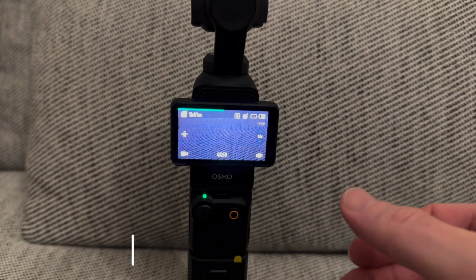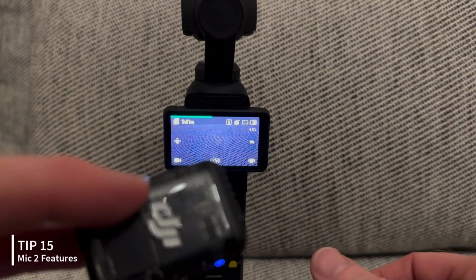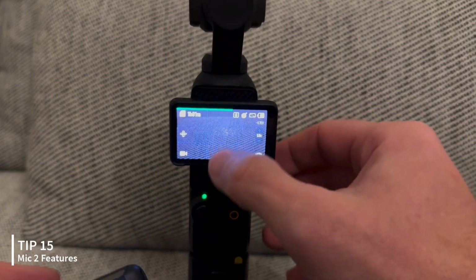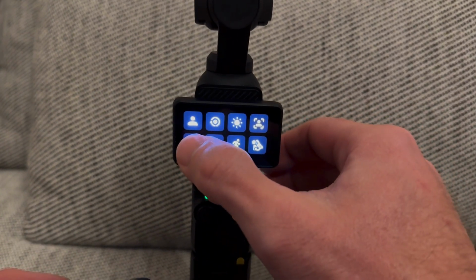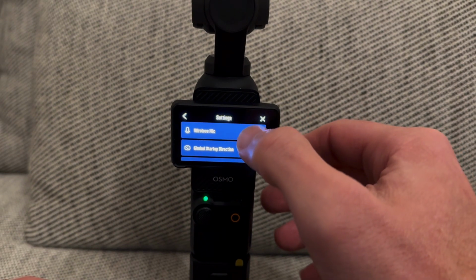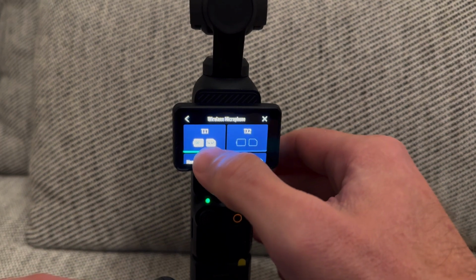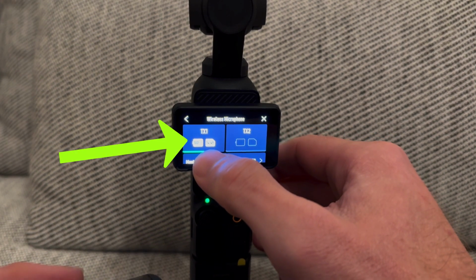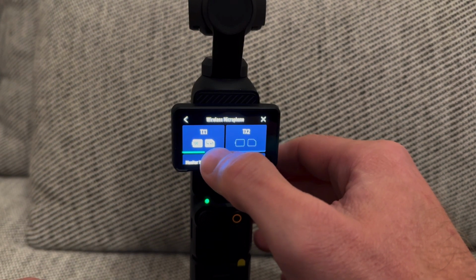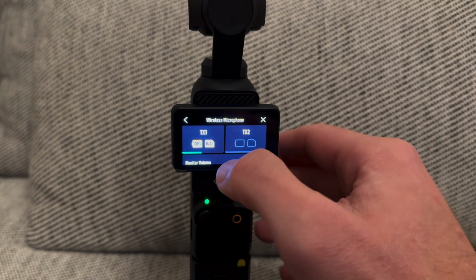I'm now going to show you some more settings available for the DJI wireless mic receiver. If you swipe down and then go to the settings on the bottom left here, and then go to where it says wireless mic, click on that. And you can see the actual battery level of the microphone, so mine's currently 100%, and then you can also see the number of hours available for recording, so currently 14.4.